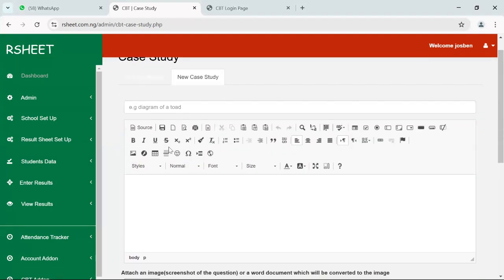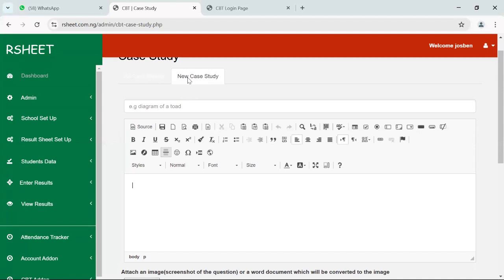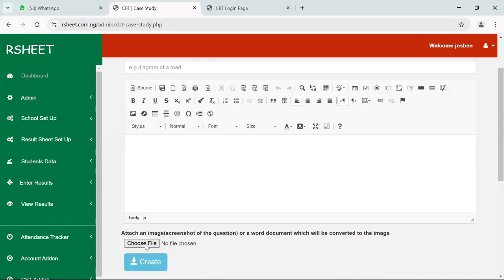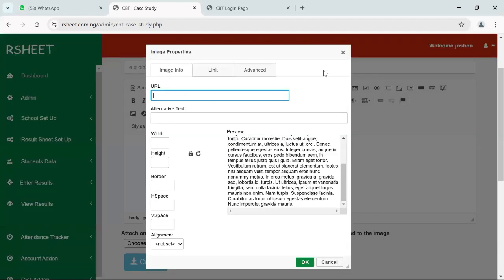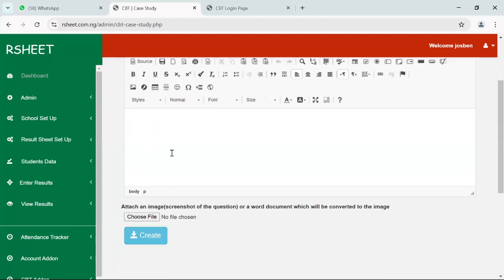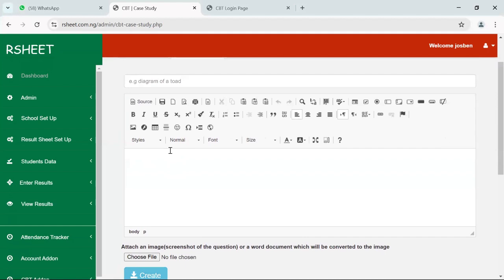To create a case study, after clicking on create new case study, you give your case study a title. You come here, choose a file from your computer, or if it's a URL from the internet, you click on image, put in the URL here, and it's going to upload it. If it's a comprehension, you can copy it and paste here. Once you are done, you create. Let me just type something.